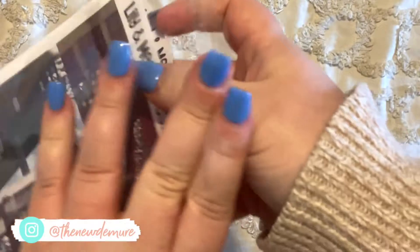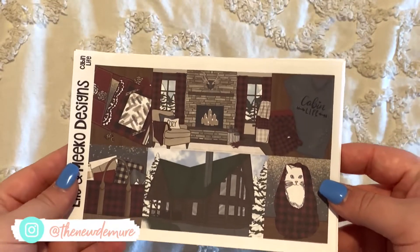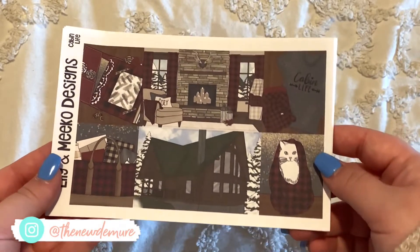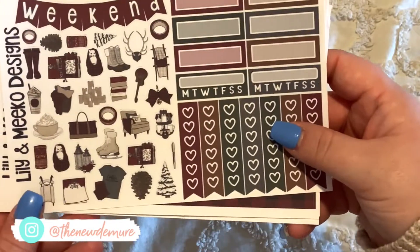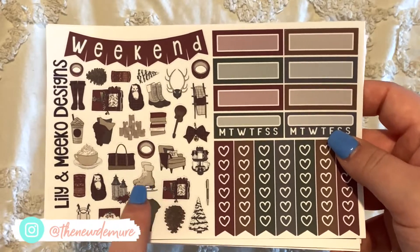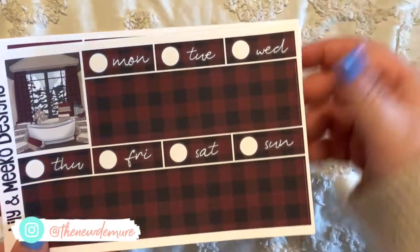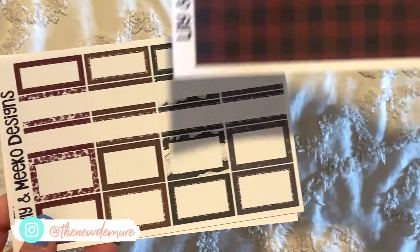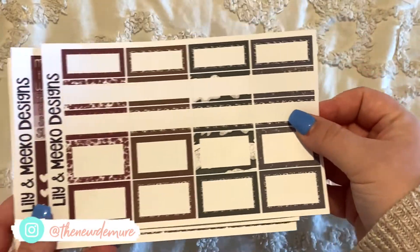We might be doing a little vacation in January or February, possibly somewhere snowy — we've never really done a snowy vacation. So I got this kit called Cabin Life. Even if we don't go somewhere snowy, it's still really cute. It's like grays, maroons, brown, and green — very cozy. There's a little fireplace, a little cat, little skates, a little Starbucks cup, a plaid bottom washi, a little bathtub, and little snow trees outside. Half boxes too — I love her stuff so much.